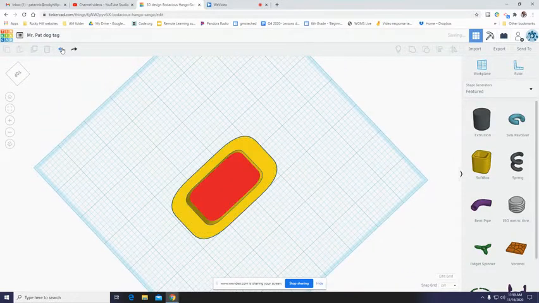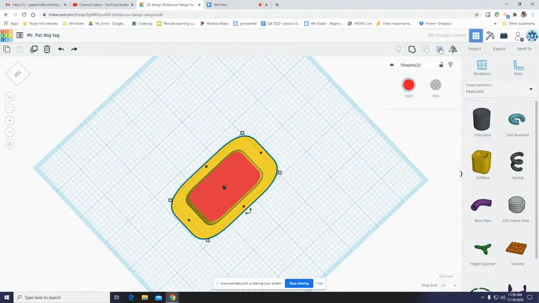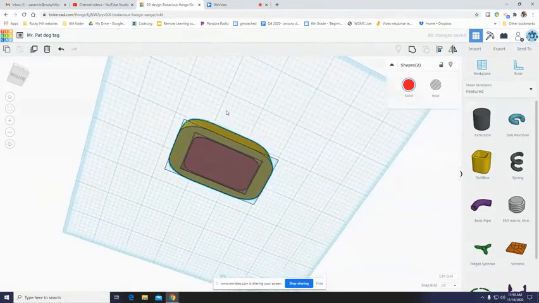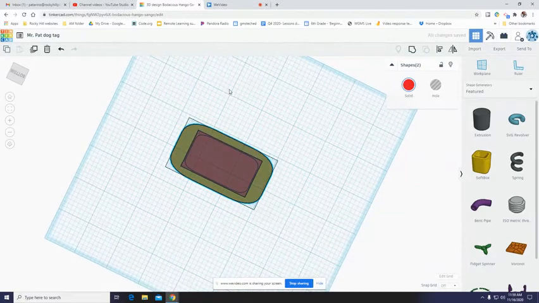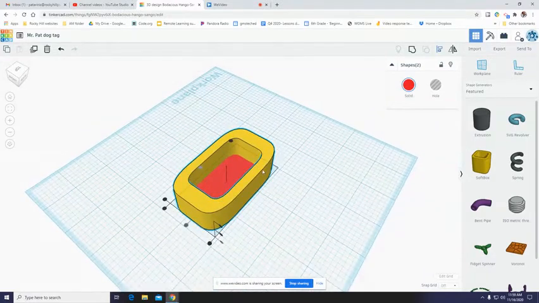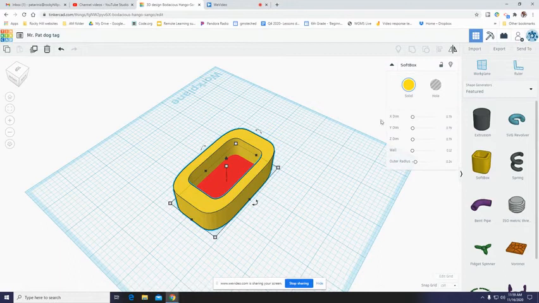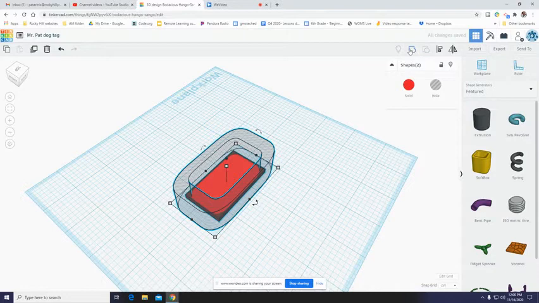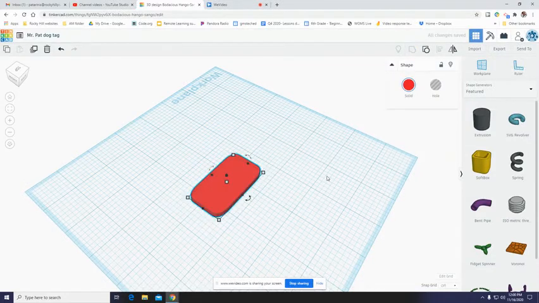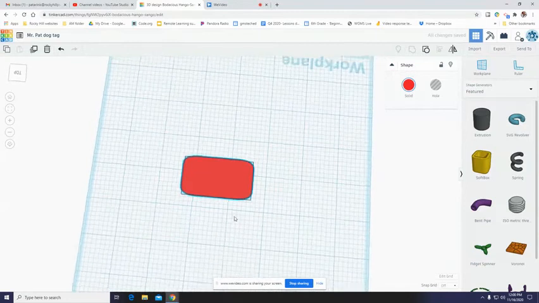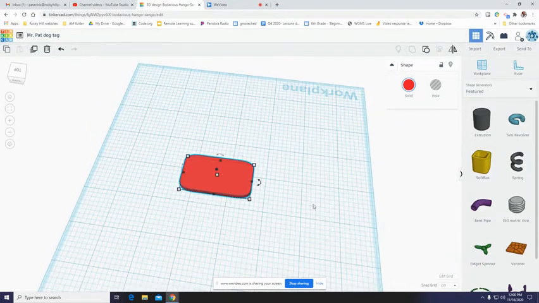What I might also do is, when I've got it like this, draw a box around these guys. And there's a thing called centering or aligning, which is way up here. If I click on that and center it and center it, it looks like it didn't move much. So I guess it didn't make that big of a deal. And there you can kind of see a preview of what's going to happen when I click out here, turn this guy into a hole, and then combine the two into one thing by clicking on the group button. Whichever way you do it, as long as you end up with these rounded corners, I'm happy.